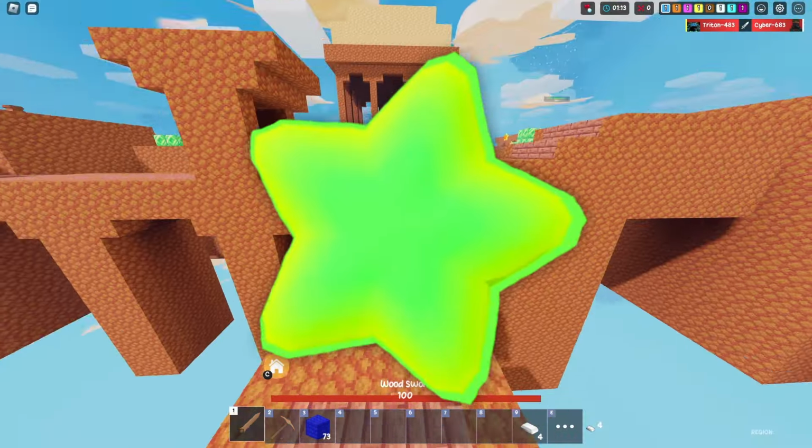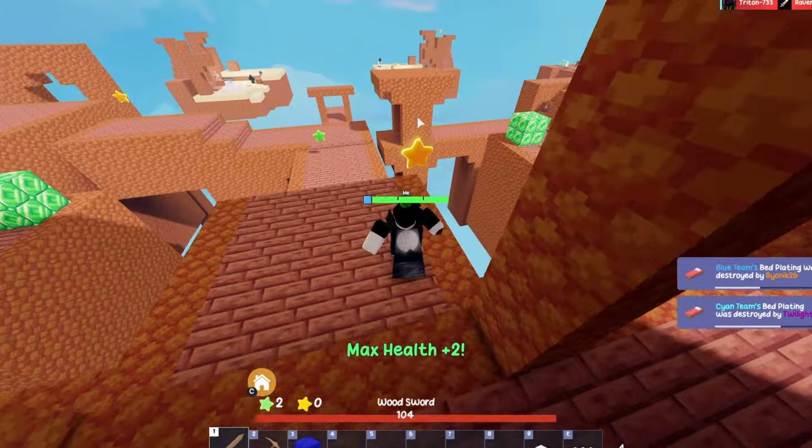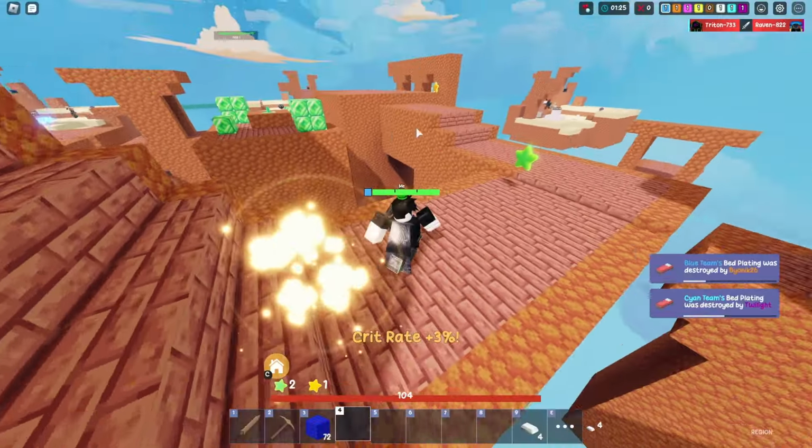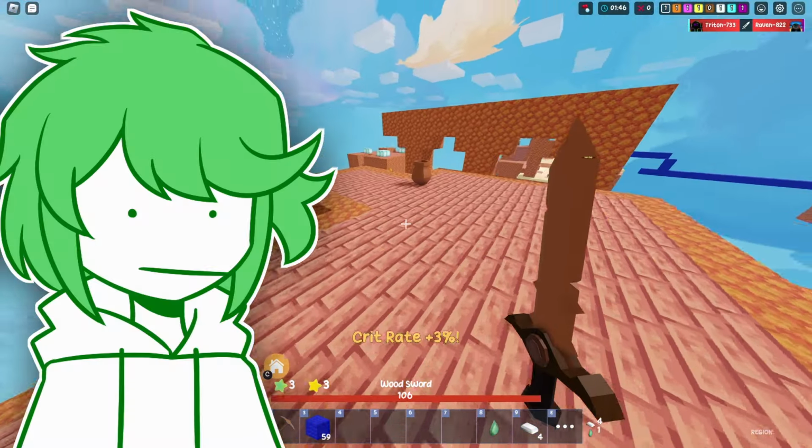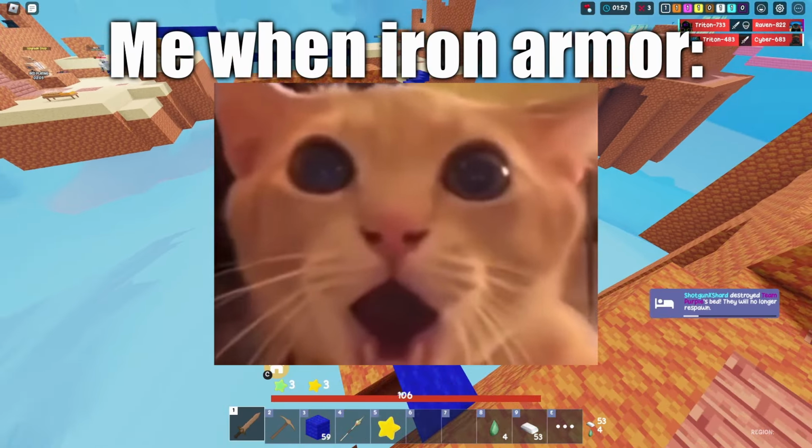I need them stars. There's so many stars at middle. Dude, look at us go. We're just collecting stars. Wait, why is that drone at middle? No, no, no, get back here. No. Whatever. And there goes my bed. Great. I don't know what I expected, to be honest. He has iron armor. Okay, we're kind of cooked.